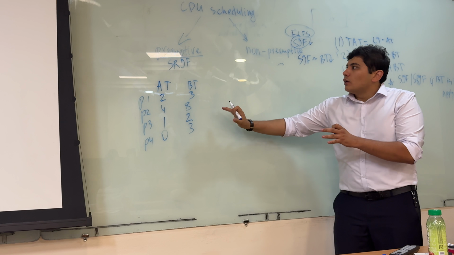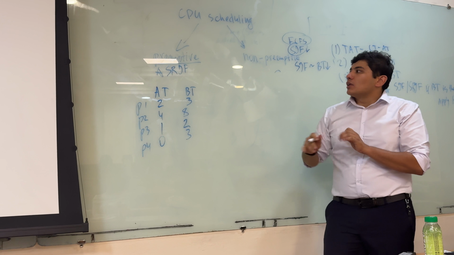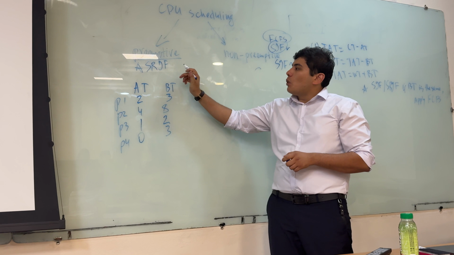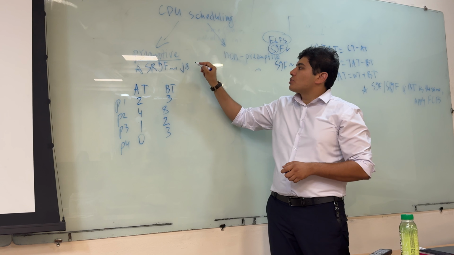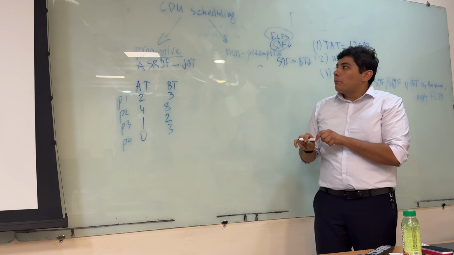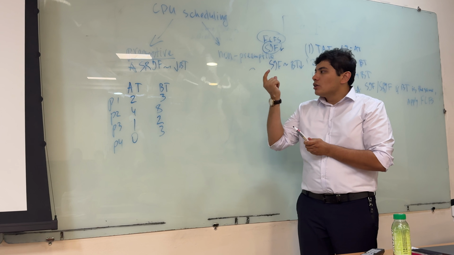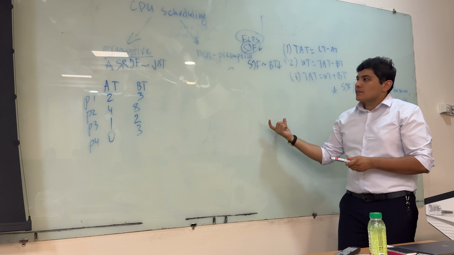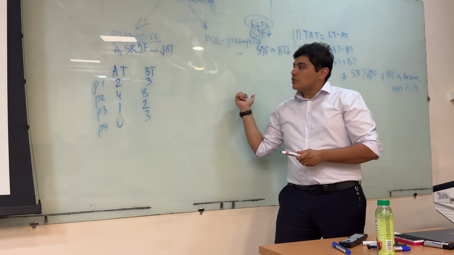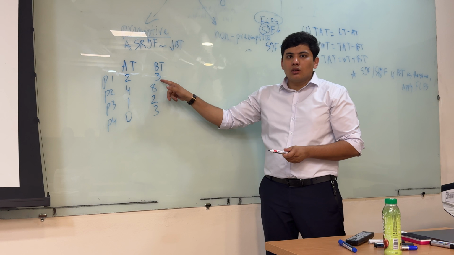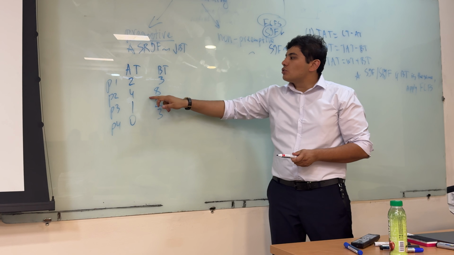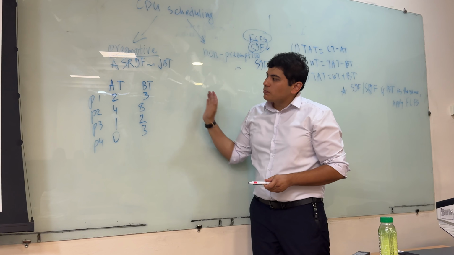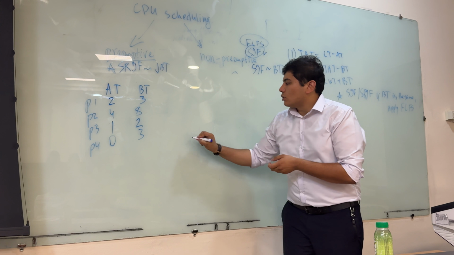So for this one, the logic is the same. The logic for SRJF is the same: choose the one that has minimum burst time. Okay, the logic is the same, but we have one distinction. The difference between SRJF and SJF is this. If you remember, for SJF, the process 2, for example, inside the CPU, you're simply going to add the 8, right? But in SRJF, you cannot add the 8. Every second, basically, you're going to stop the process and send it back. So this is how it's going to look.